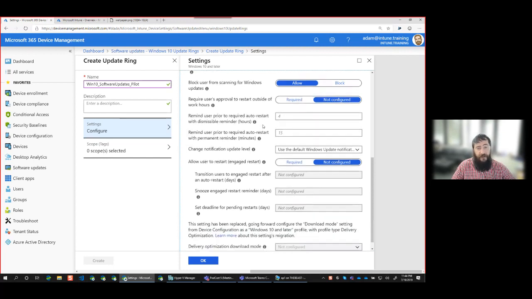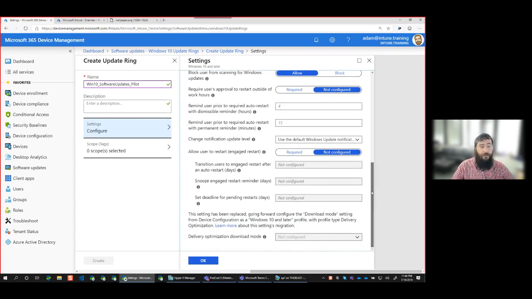And you now have the ability to sit there and pop reminders for the end users, which is fantastic. And it's one of these things that has been very lacking in Intune. So this is all brand new. And now we can start putting triggers around the restart process as well.